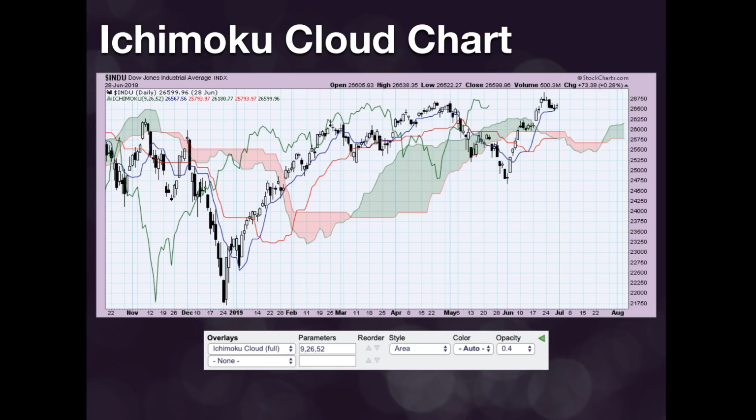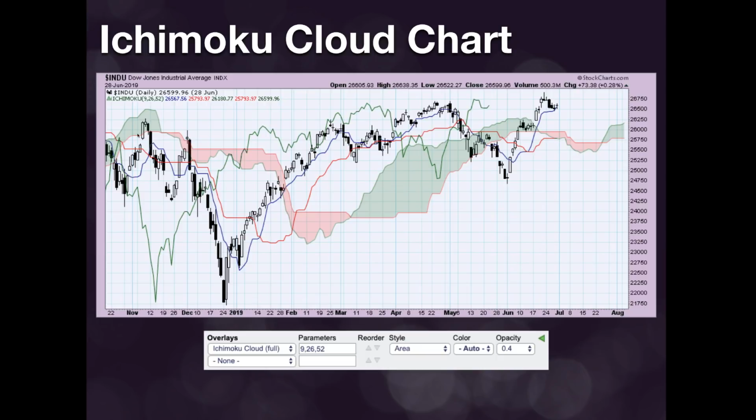And if you really want to get into overlays, let's talk about Ichimoku cloud charts. Now, I don't have a ton of time to go into the details of these things, but I do like them because they're very, very visual. There's a great article again in Chart School, I'm just going to refer you to that. We worked hard on it. I think it'll help you out. But this is a very classic Japanese approach to charting, and it's really nice because it tries to predict what might be going on in the future.